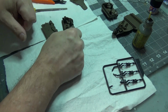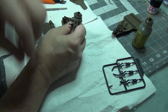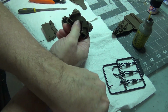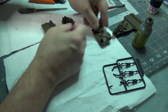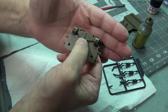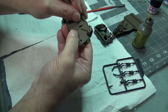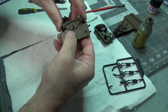Alrighty, I'm working on the wing mechanisms now. I've got one set done. Went pretty easily as long as you take your time and follow the instructions. They're pretty well laid out. They are a set of inner fingering joints there that when one wing goes down, the other wing goes down at the same time, so it gives you that flapping motion.